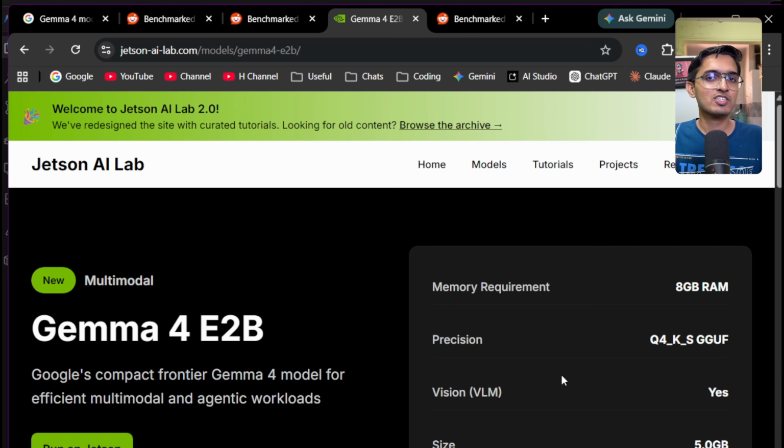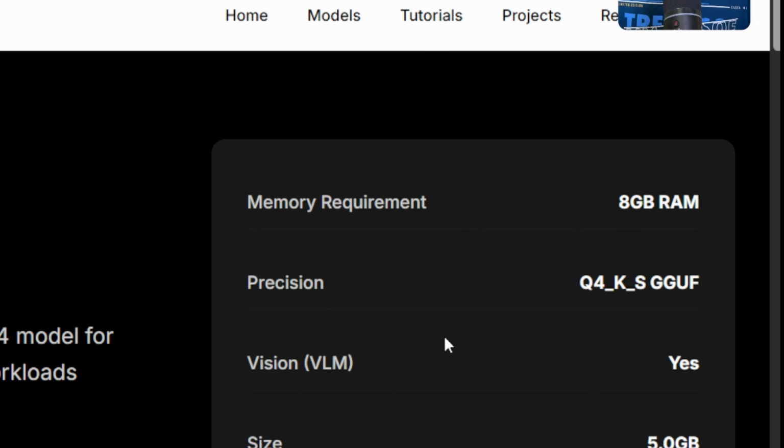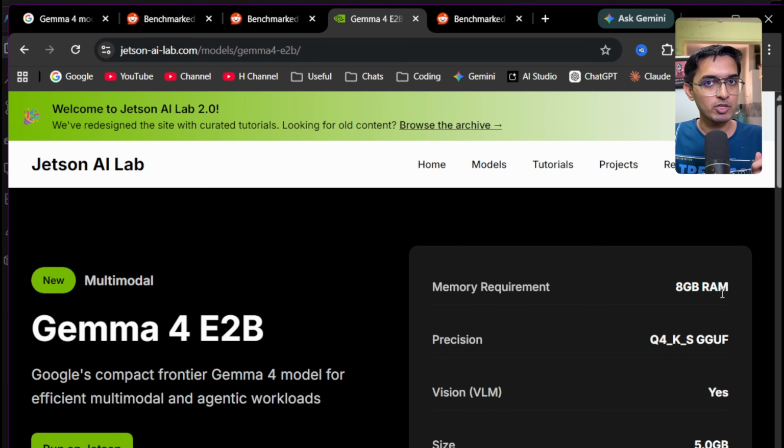But because of its massive vocabulary embeddings, the E2B model has a heavy disk footprint of around 5GB and requires 8GB of RAM in your system. But if you use the default thinking mode of these Gemma 4 models, it can take up significant memory on your low-end hardware. So for this project, I'm going to disable its thinking mode using a system prompt trick where I will disable its thinking tags during simple tasks.